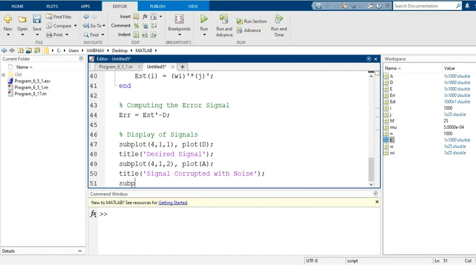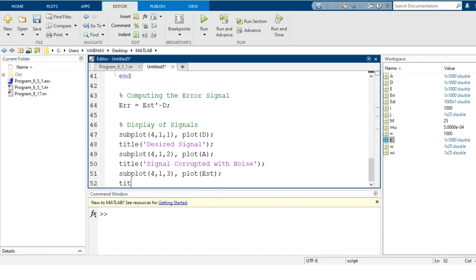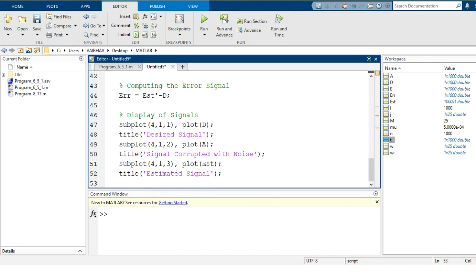We have subplot in the bracket 4, 1, 3, and the assignment will be by the keyword plot, and the input argument will be est, and then we provide a title to it. So here we write estimated signal, at the end semicolon.